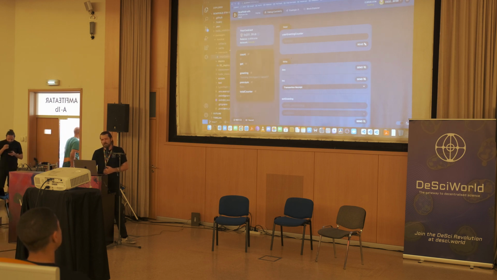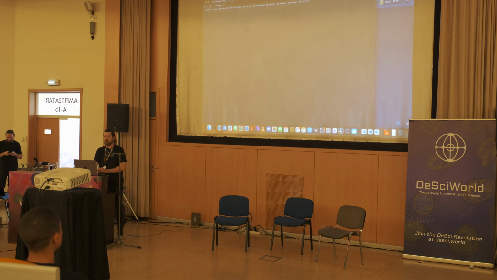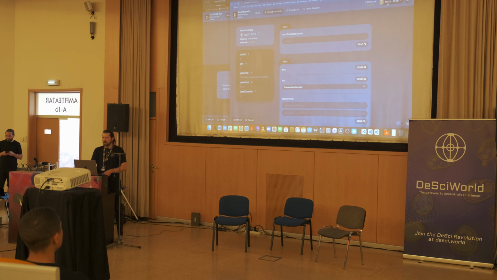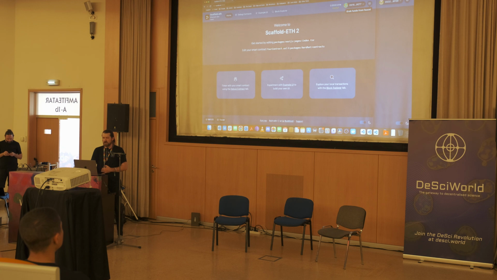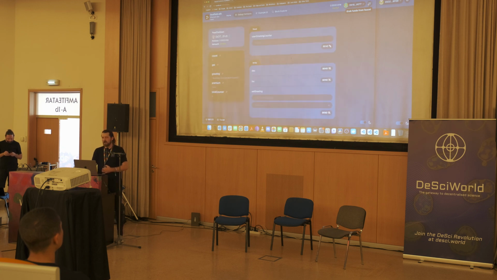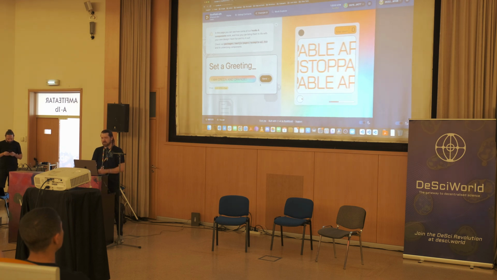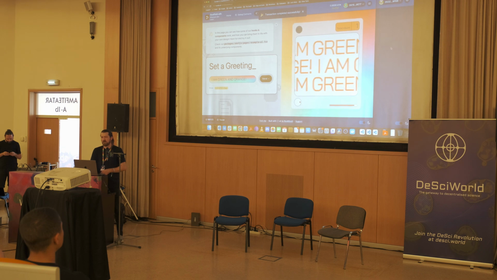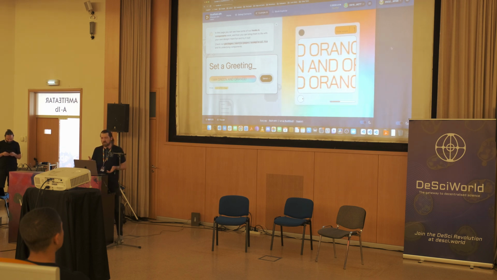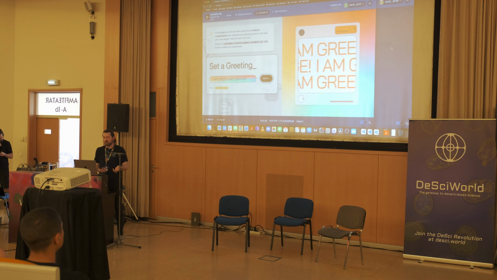You can also simulate another user. We can open a new incognito window, go to localhost 3000, and now we get a new burner wallet. Here we have this green and pink guy, and here we have this darker green and orange guy. So now we have a whole other user, and we can start simulating. Maybe this guy wants to write a transaction, says I am green and orange, and he can send that. Then you're able to test access control of your contract, which before we had a problem with where we couldn't withdraw funds, which is a good thing. But you get the idea.